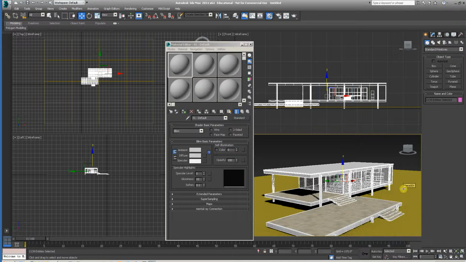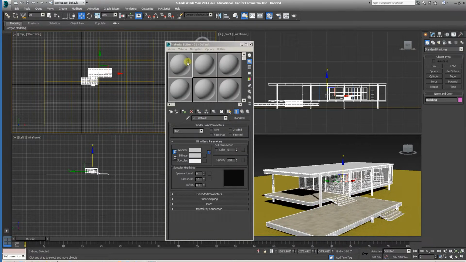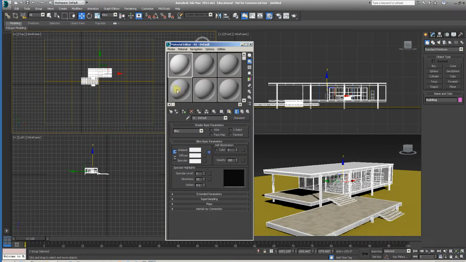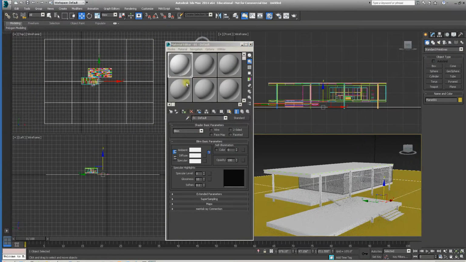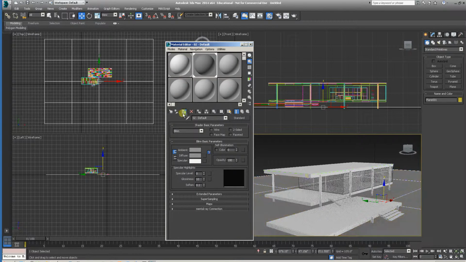So removing from a selection is going to be Alt, and adding is going to be Control in 3D Studio Max to combine those, and then I can group that to be building. So now I should have a plane, glass, and building as objects that I can assign materials to. The building I'll go ahead and leave. This is kind of like the diffuse color picker, a white color, and assign to that object. Select the plane, pick a new, maybe give it a grayer color, and assign it to that object.